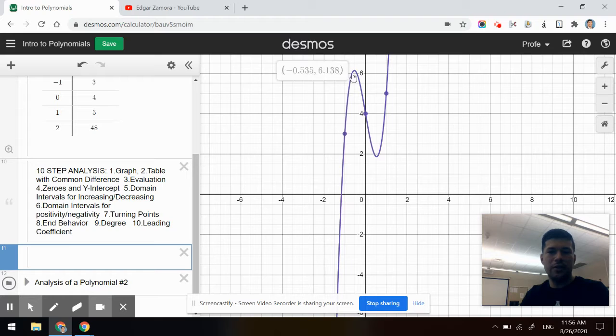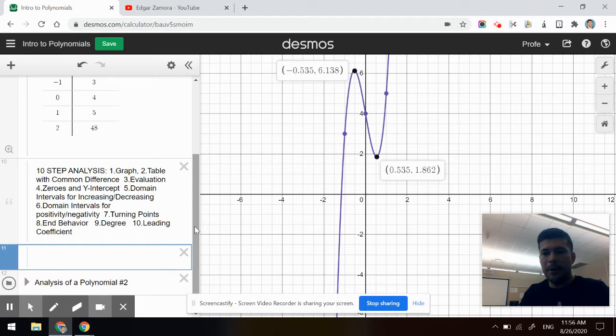We actually already used the turning points. All right, there's an actual name for these. This is a local maximum and a local minimum, so that's important to note. And the turning points help us with the intervals, distinguish between the intervals that are increasing and decreasing. Anytime you have a turning point, that basically means you're going from increasing to decreasing or from decreasing to increasing. You're changing direction. All right.